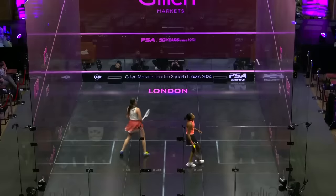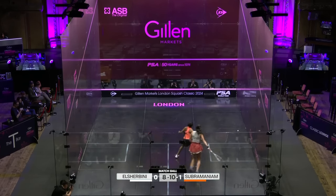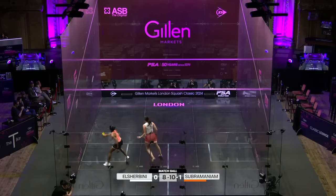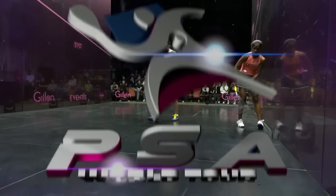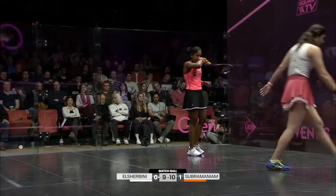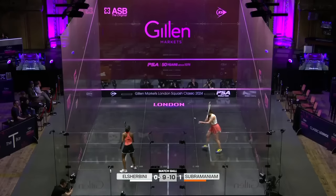It's a lovely ghost. Match ball — for a massive upset here at Alexandra Palace. I'd love to know the heart rate of Subramaniam right now. Not quite accurate enough — Subramaniam, the initial attack, so one saved. We said before that she should play at the front, but sometimes when you play too soon and the quality is not good, a player like Scherbini will finish it off. Absolutely — that's the thing, you have to take risk. It has to go in.